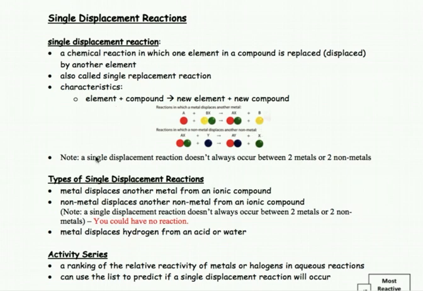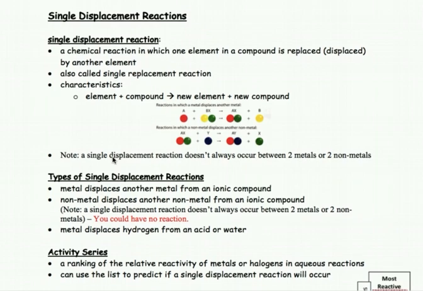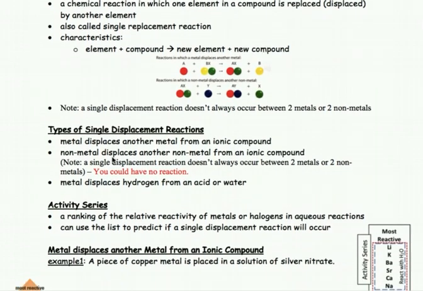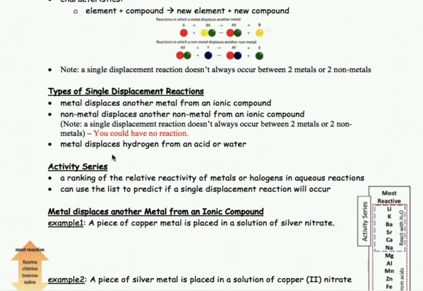So just keep in mind that, as you're going to learn today, a single displacement reaction doesn't always occur. So if a metal comes in, doesn't mean it's always going to react. Okay, so if a non-metal comes in, again, doesn't necessarily guarantee that it'll have a reaction. So we're going to look at when there is a reaction, when there isn't one. Okay, so I've already discussed how you can have a metal that comes in, or you can have a non-metal that comes in. But the main thing is a metal displaces a metal, a non-metal displaces a non-metal.